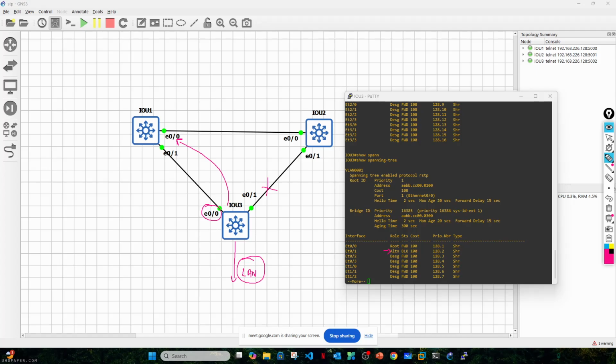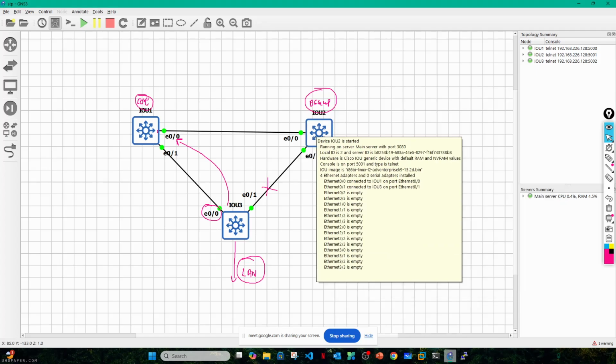This is my core, and this is my backup. So the only traffic will be forwarded through this root forward interface, ethernet 0/0. This interface is the only interface which is forwarding traffic.